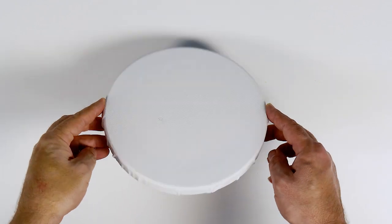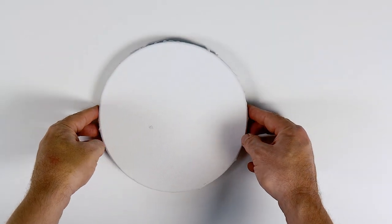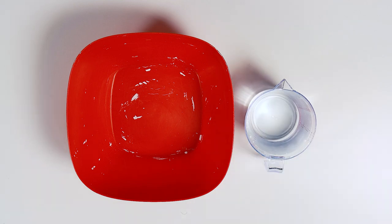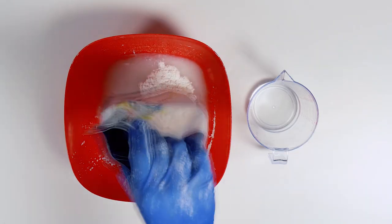For the base, we'll be using a small round canvas and embedding the booker rod into the center. Place a nut and washer onto the booker rod and we can then mix up our plaster. A good mix is 2 parts plaster to 1 part water. A tip with plaster is to always pour the plaster into the water and use latex gloves to mix the plaster.